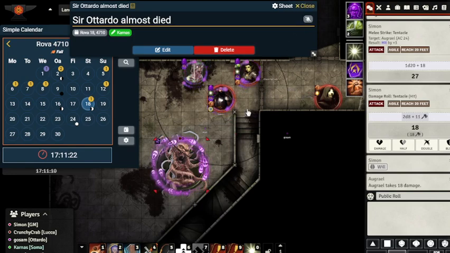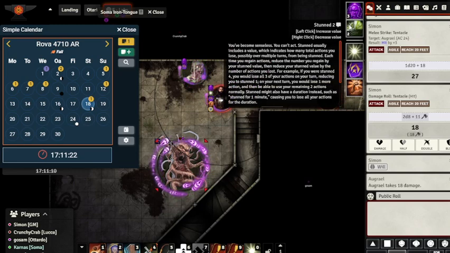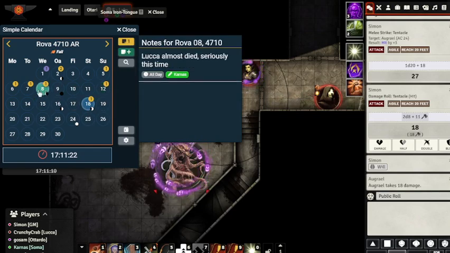And this is just a condition, right? It's not a magical effect. Is the effect that caused it considered, does it have the magical trait? Can I dispel it? Let me see. So the stunned effect does have a magic trait, occult, and the other one also has one. Yep, they're both magic in nature, so it could potentially be dispelled. Yes. Okay. Who to dispel first?